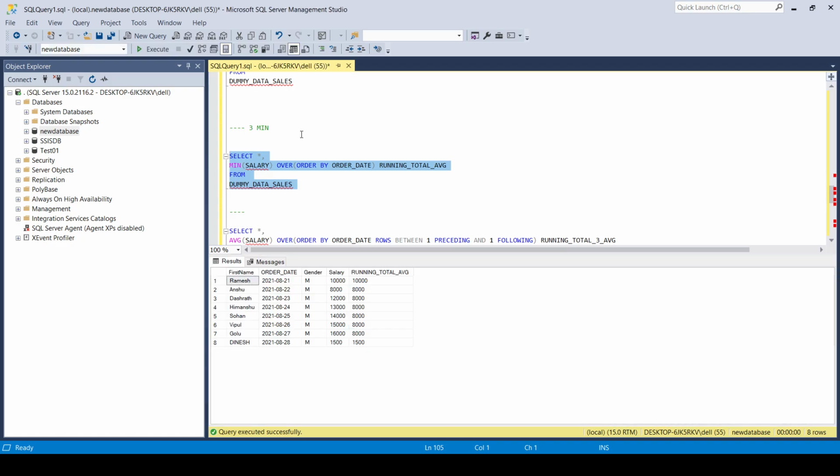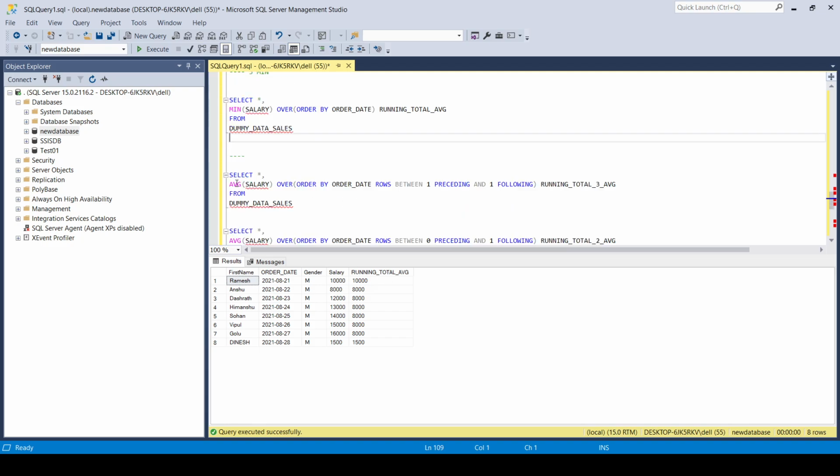So what is it doing? It is doing minimum of salary, order by order date, for all. So it is doing it for the entire table. You can see 8,000 and so on, the minimum values. But what will happen if we introduce min or max of salary, 0 preceding and 1 following?